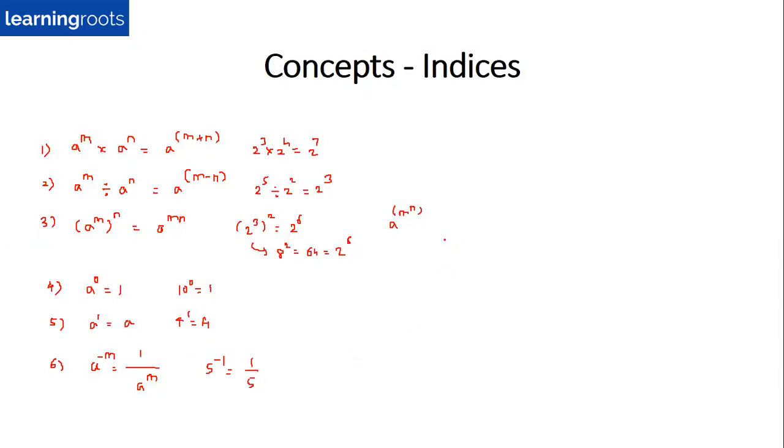Coming to the next rule, which is about square root or nth root. So if you take the nth root of a number, let's say nth root of a is nothing but a raised to 1 upon n. Okay? So a raised to 1 upon n. For example, if you're taking square root of 4, this can be written as 4 raised to 1 by 2. All right. Say for example, cube root of 343 will be nothing but 343 raised to 1 by 3, which is nothing but 7.